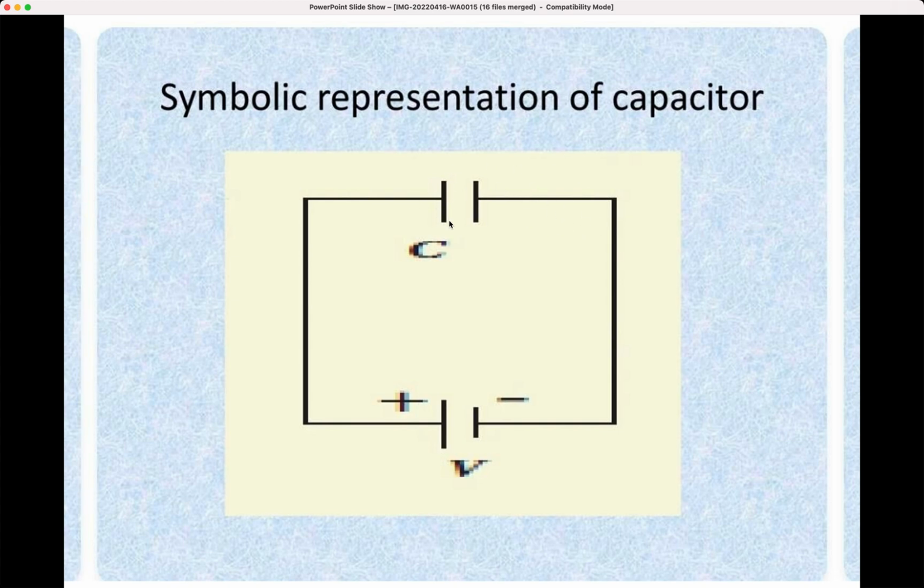The positive plate will accumulate positive charge from the battery, and the negative plate 2 will gather negative charge from the battery. After some time, the capacitor will hold the maximum amount of charge as per its capacitance with respect to voltage, and this time span is called the charging time of the capacitor. And what happens when you remove the battery? Then the two plates hold negative and positive charge for a certain time, and the capacitor at that time will act as a source of electrical energy.